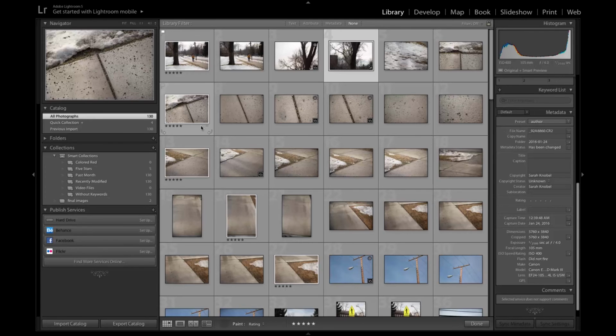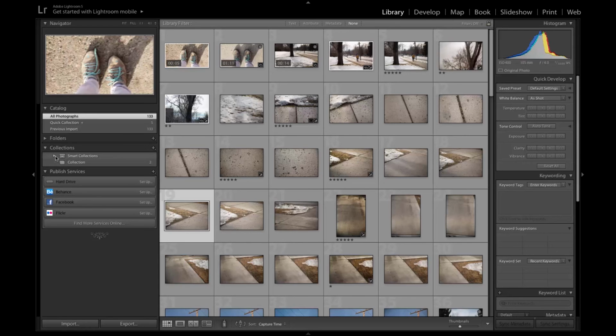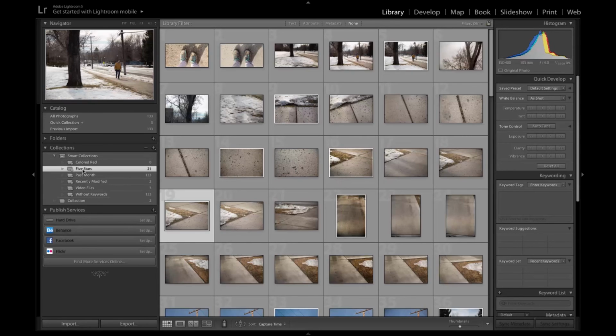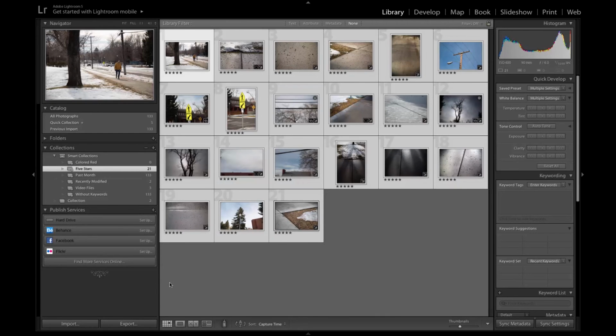Now we're going to add our images to Flickr directly from Lightroom. No reason to export, but in case you do, you select the images you want and you choose Export. So if I go back to my Smart Collections and choose my 5-star, I can then hit Export. So highlight all of them and then hit Export.